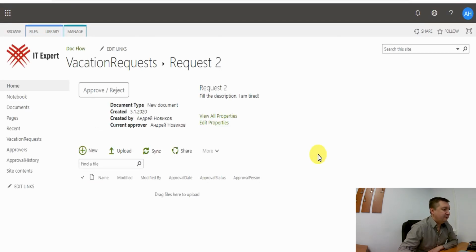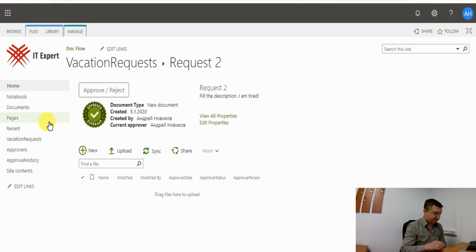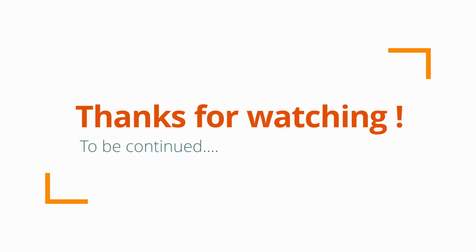Refresh. And we see the picture is changed. Okay, so far so good. Next time we will continue with the implementation of some grids.